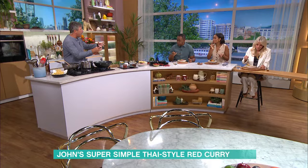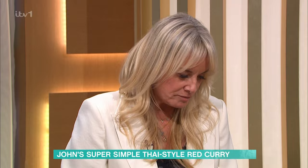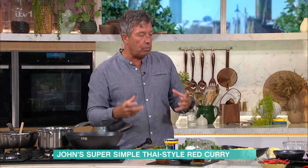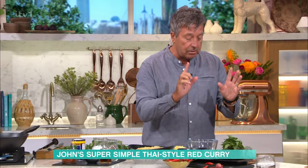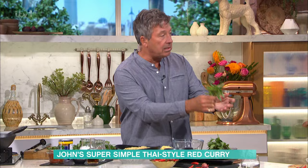This is just one of those really quick curries — so nice. The secret is about getting this curry paste to really give you lots of flavour. You've got the flavour of the curry paste, the blandness of the noodles, and then the salad across the top. So the salad across the top is all important. I've got some coriander, some Thai basil, some red chillies — that's what I can taste, the Thai basil. It's gorgeous, and you can now buy it in supermarkets everywhere.